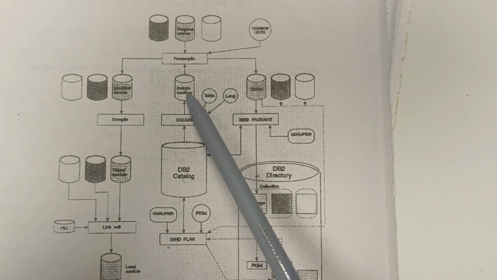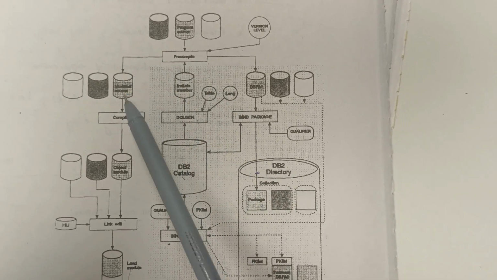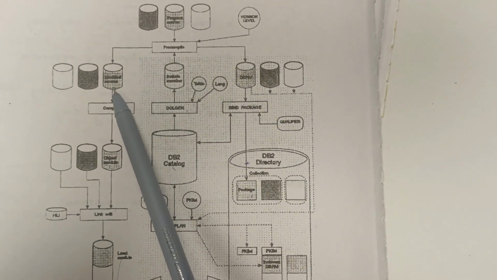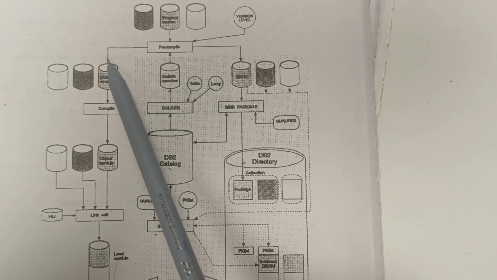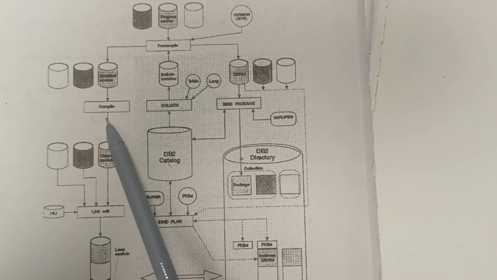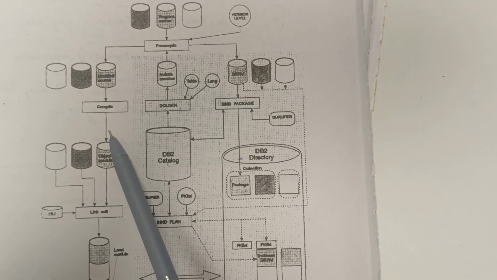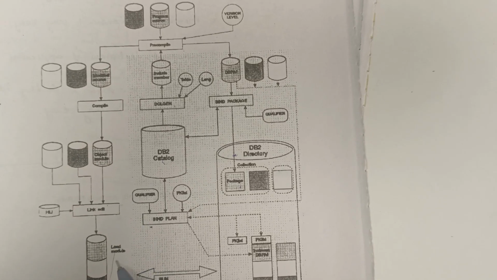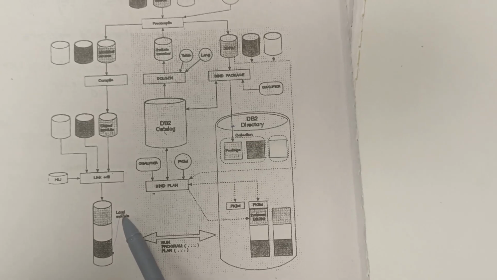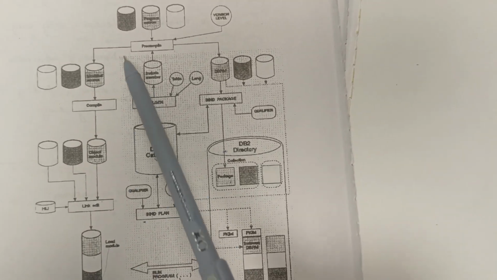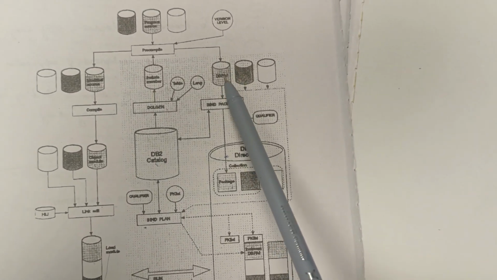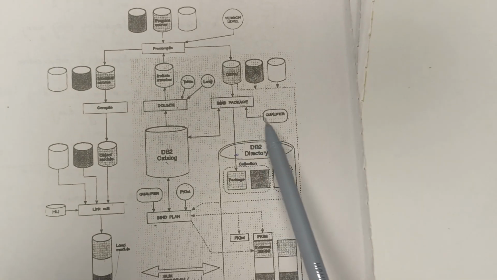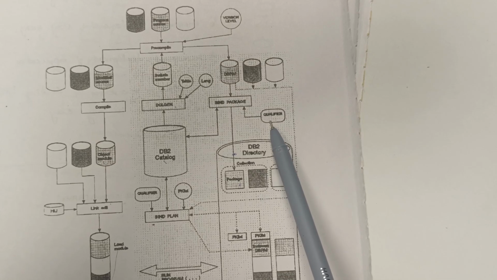Then we use an include member, and the precompile extracts the COBOL source and the DBRM. It extracts the COBOL syntax, then it goes to compile, which creates the object module, then link edit, and then the load module is created. These are the COBOL side. On the DB2 side, with the DBRM, we do bind package, and in bind package also we have a qualifier, for the test and prod regions.